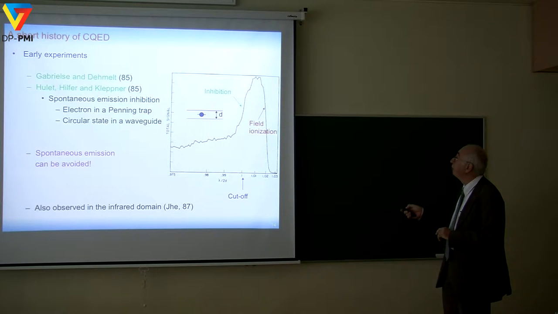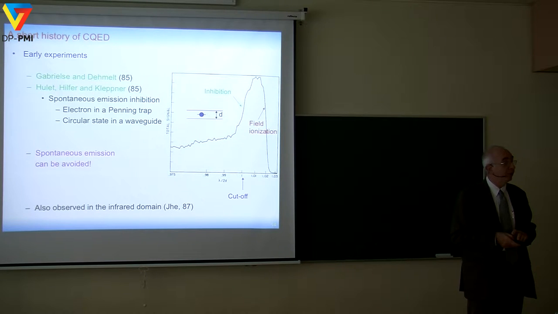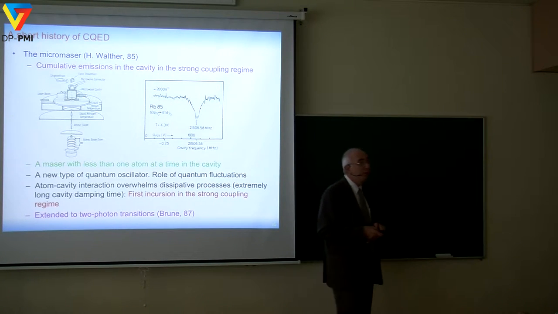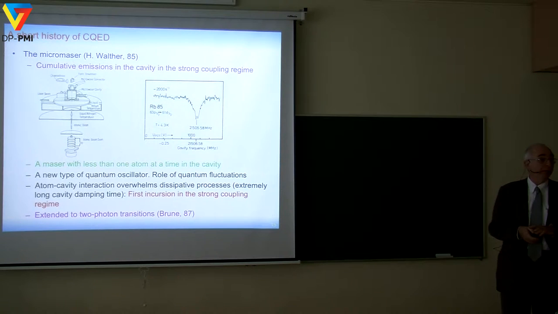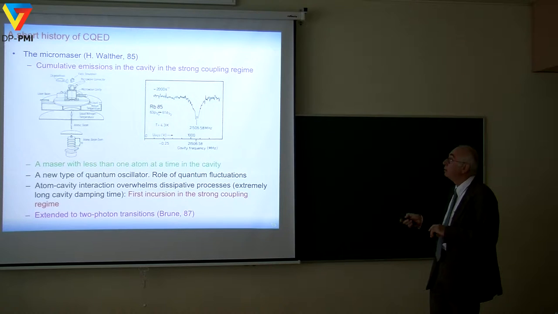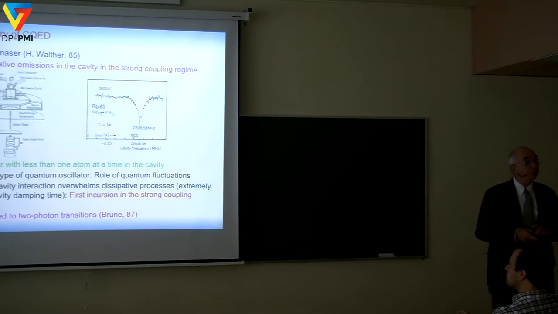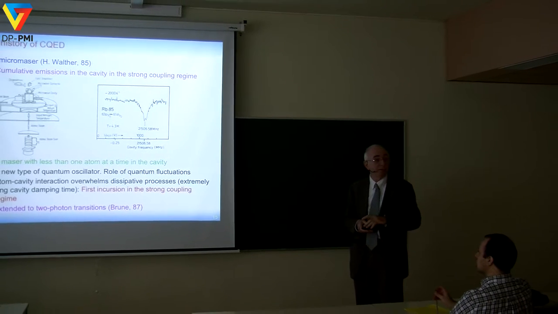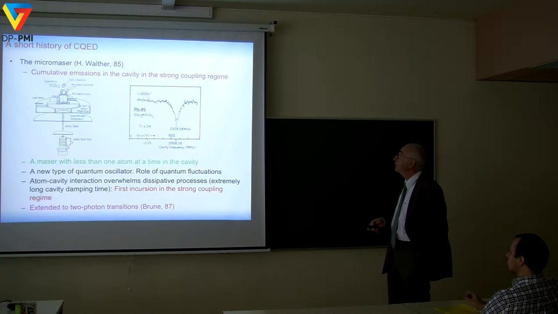This was followed by experiments by Dehmelt and Kleppner, who observed two years later the inhibition of spontaneous emission. Kleppner showed that atoms can live longer if they are placed in a structure below the relevant wavelength. But the real first insight into the modern version of cavity QED was performed by Herbert Walther around 1985. He ran the first micromaser — basically, the idea is to sustain a field in a cavity by sending atoms one by one through it. It was the first incursion into what is called the strong coupling regime of cavity QED, where the coherent coupling of the atom and the field overwhelms dissipative processes.